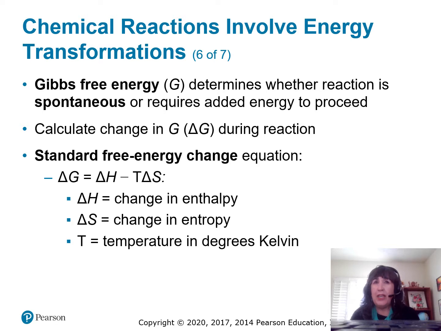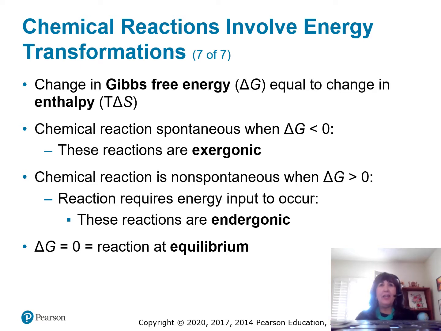So when delta G is less than 0, that means we have greater disorder. And when delta G is positive, that means the molecule has more total energy. And we can see this from this relatively easy equation. Okay, so let's take a look. It says changes in Gibbs free energy equal to changes in enthalpy. Okay, so remember there's enthalpy and there's entropy. So let's take a look.